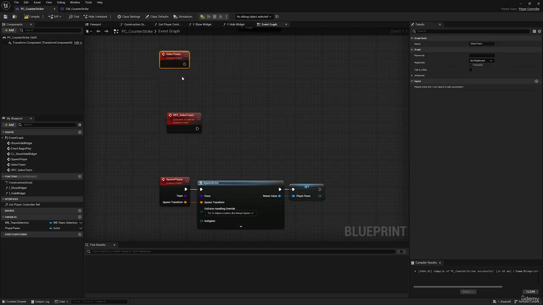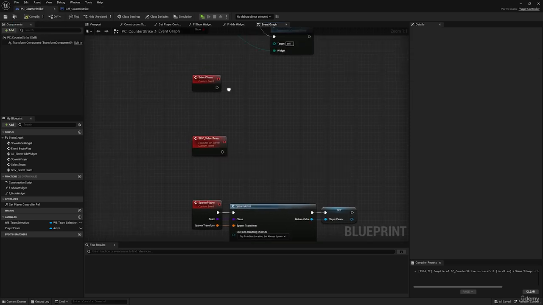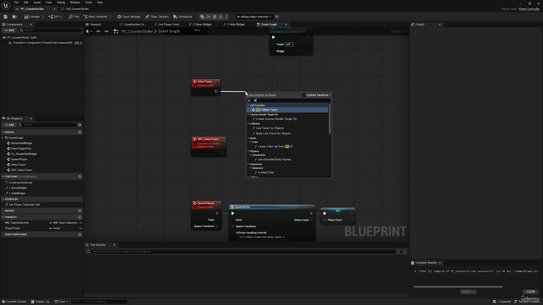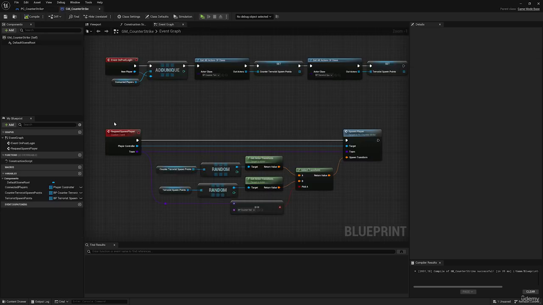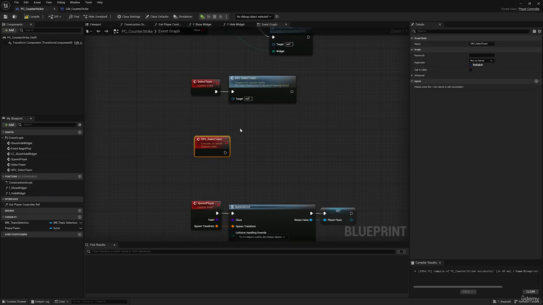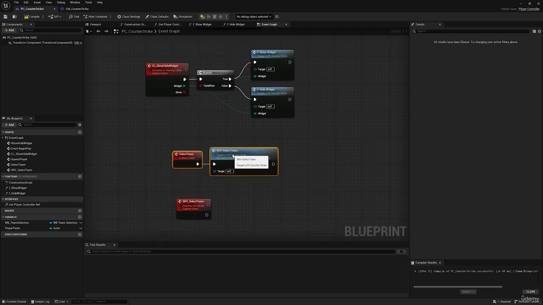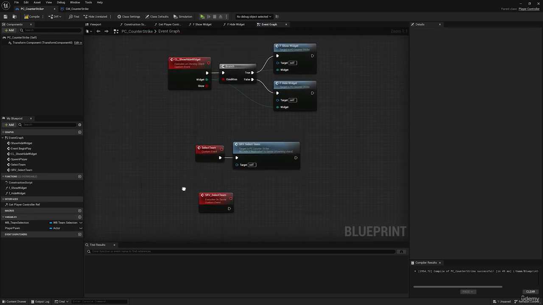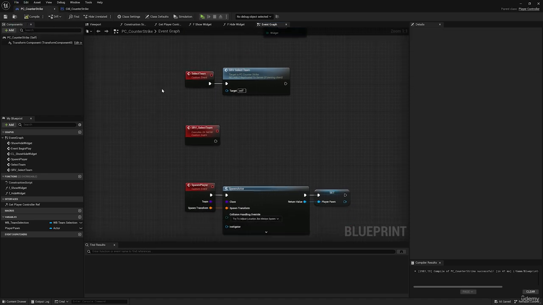Okay, so now we are going to select a team when we are clicking on the UI. So for this one, select team, I want to run the server select team. So now it's going to run through the server. And for this one, I am going to run the game mode one called request spawn player. Now I can't run the request spawn player because as you can see here, I don't have a blueprint interface for my game mode and I don't have any references to it. So let's go ahead in the next lesson and create a blueprint interface for the game mode.